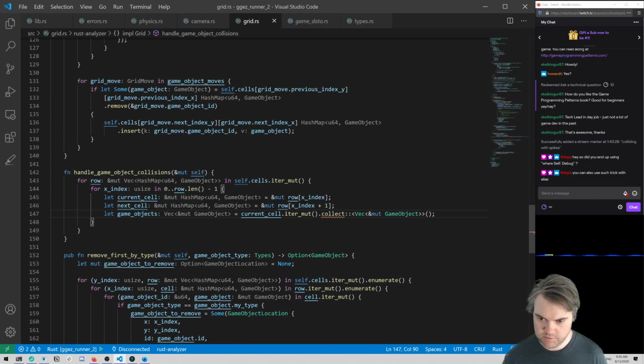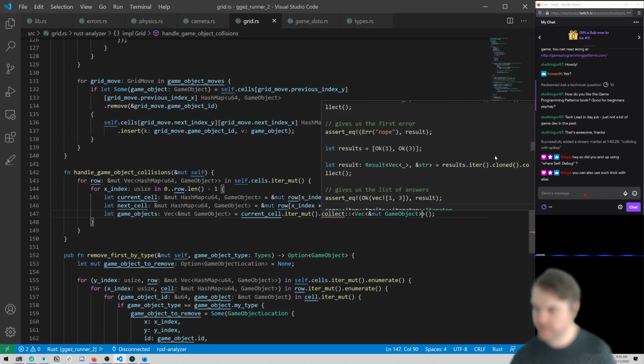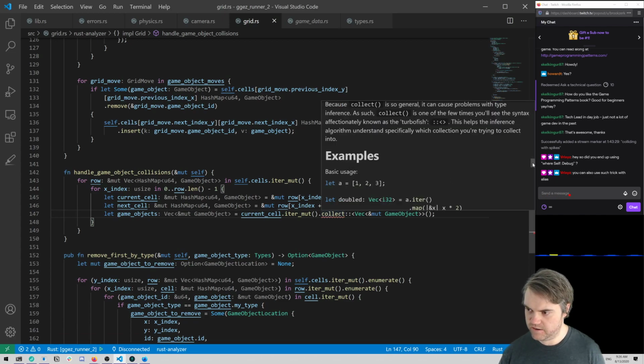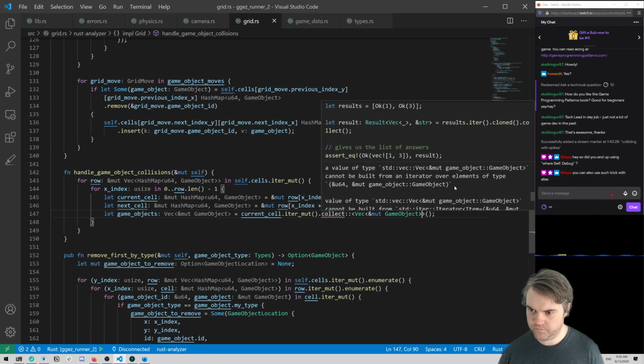I want you to be a vector of mutable game objects, but you can't do that, I guess. Give me the error. Oh, okay. So tuple this. Do I want to extract out? I don't want to filter.